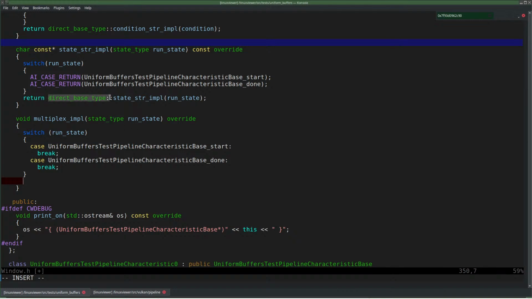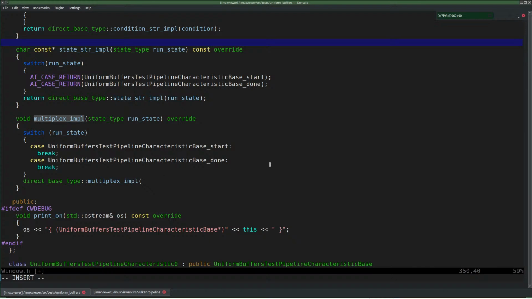I'm not sure if the direct base class is the right thing here. Hopefully it works. Because the actual direct base class does not implement a multiplex implementation.